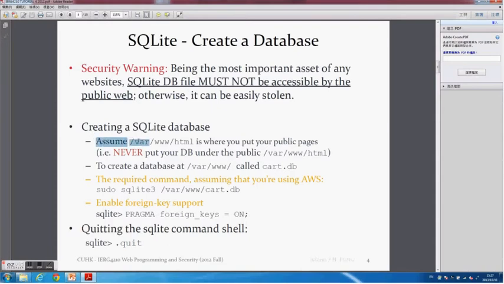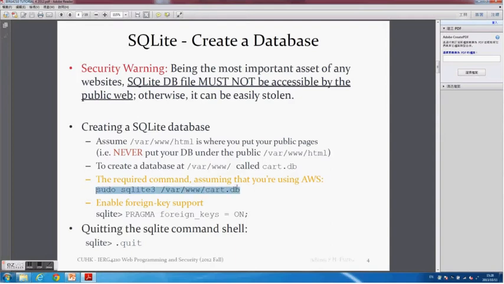For example, if you are using Apache and PHP server configuration, then the default root directory of your website is www/html, and it is suggested to put the SQLite database at an upper directory, which is www.